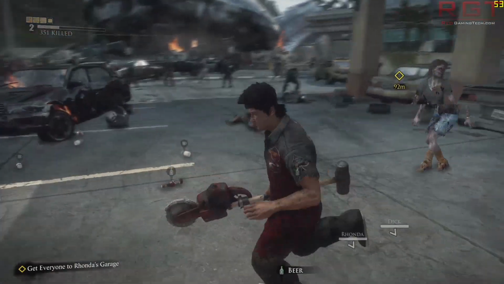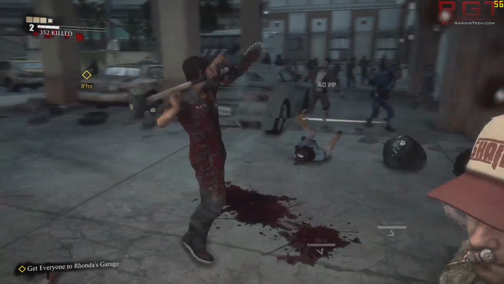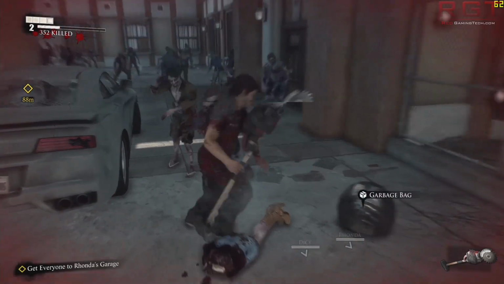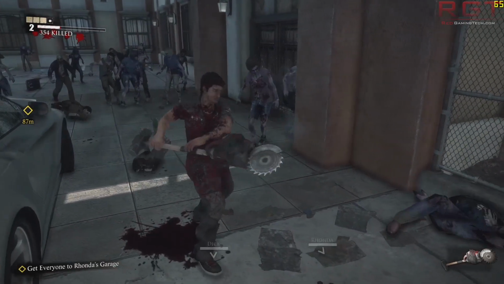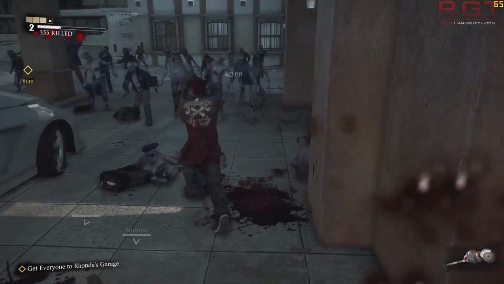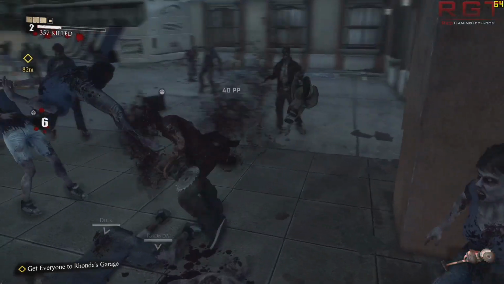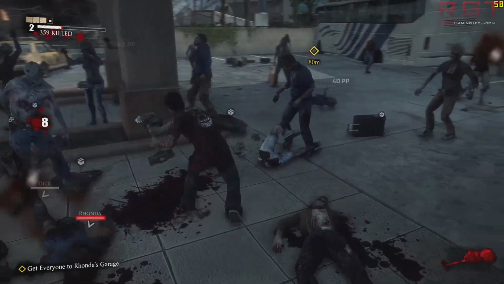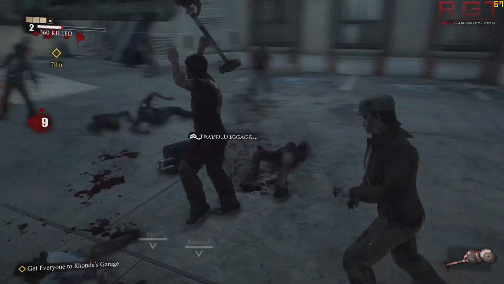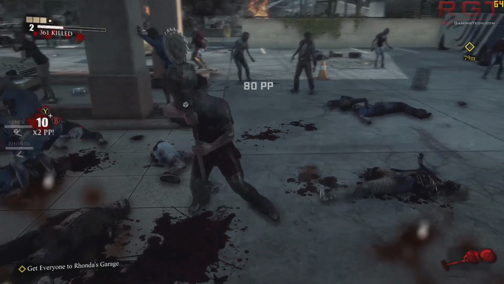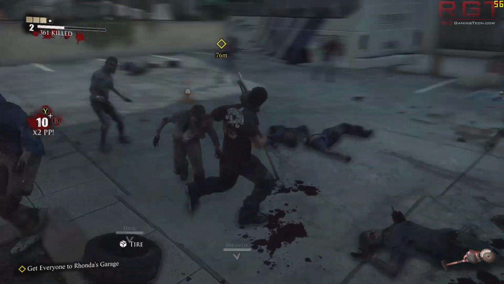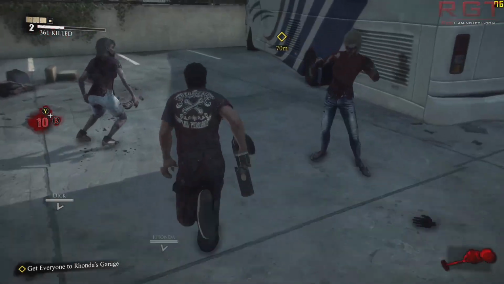Yes, I am hitting my buddies there. I'm sure they're fine, though. Now, the reason I prefer slicing is because, well, it pretty much cuts them in half, which is just fun. But the other main reason, to be totally honest, is because it hits so many of them at once. I'm trying to make my weapon break so you can get an idea of how long it takes. But I guess we don't really need to do that anyway.